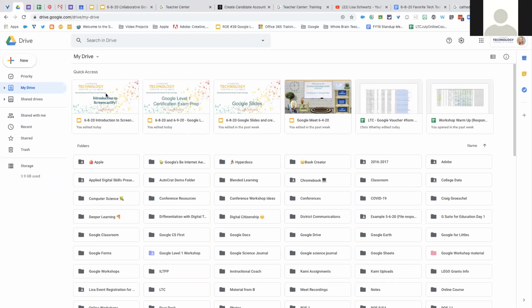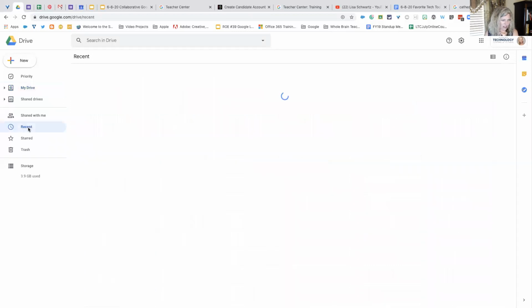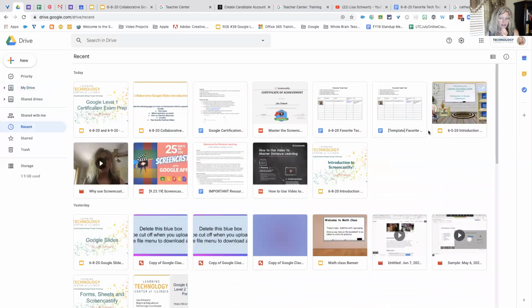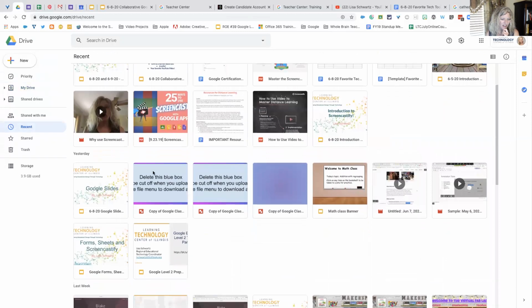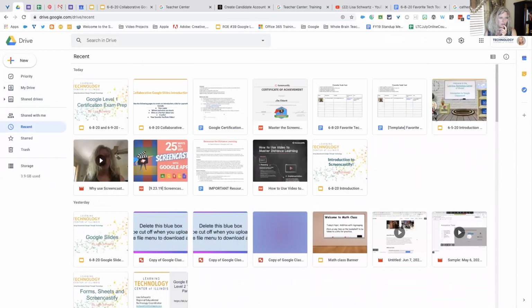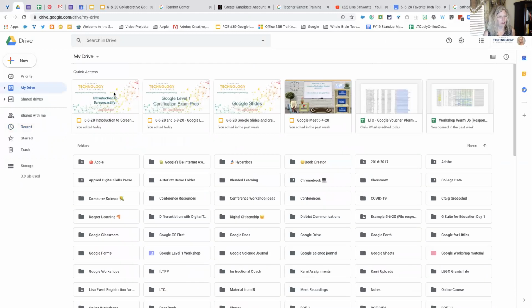Quick access. I don't know of a way in quick access. If anything, go back to recent. And here on recent, this shows everything that I've opened today and yesterday. So see if that works under recent, but under the quick access, the only thing you can customize is whether you turn that on or off that I'm aware of. Could there be another way out there? There may be. If anybody knows, feel free to chime in now or Google it, let us know, or put it in chat as well.